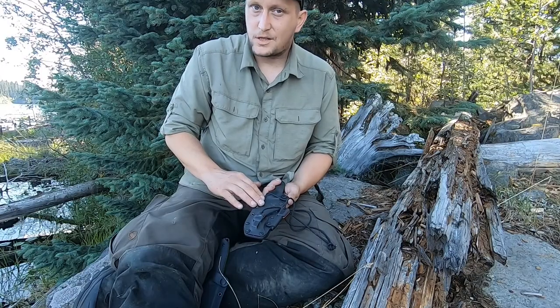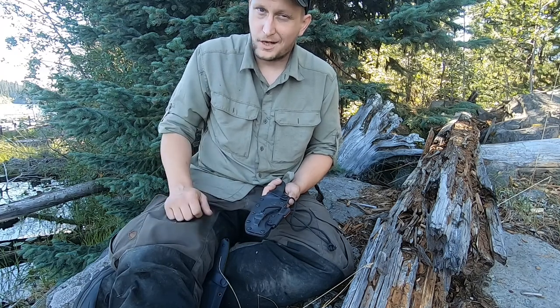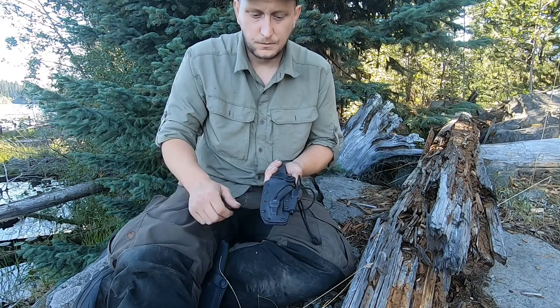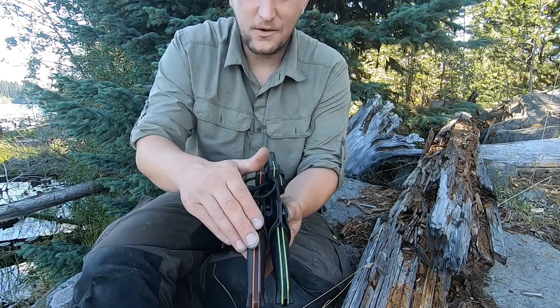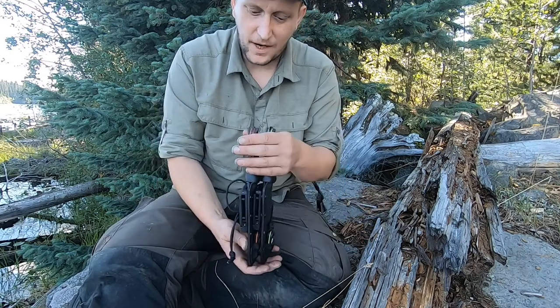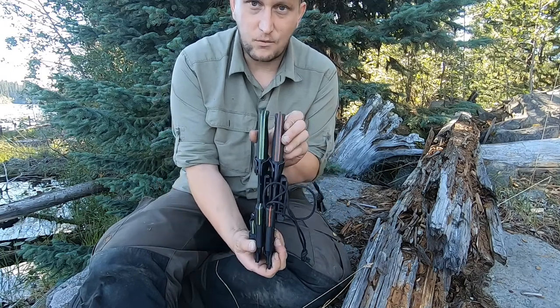If you're in the market for a survival kit knife with the features that this offers, or a workhorse of a bush knife, look no further than the Fireline by Holtzman Survival. Again, you can get this knife in lime green or burnt orange — full tang, 1095 steel, razor sharp, and very versatile and very functional. These knives rock.